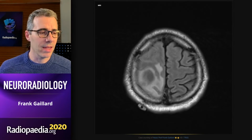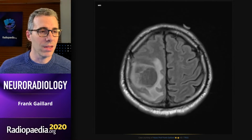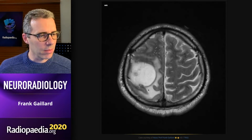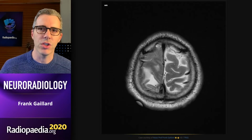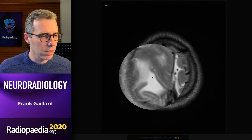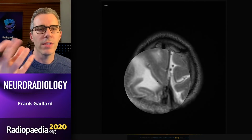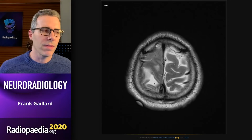Quick clue here, if you're in any exams and you ever see these on the skull, that means someone, at least on the basis of CT, thought that they were going to operate, because these are fiducials for stereotaxis. So let's have a look at this area of edema up here, because I think this is a nice example of just how bright vasogenic edema can get. Perfectly spares the cortex. It washes up against the cortex and stops. The cortex is normal in thickness. It's maybe a little bit stretched because the gyrus is expanded. And the signal intensity of this area is almost CSF-like.